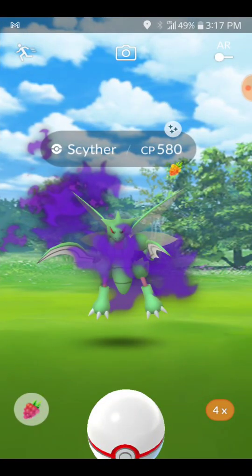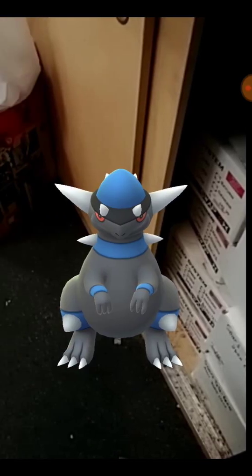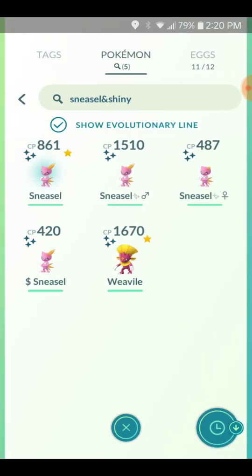He was really hard to catch though. As you can see, I'm down to 4 balls. He kept eluding all of them. It was crazy, but I did catch him, so that's good. And then they had the Sneasel thing, and I blazed through that.